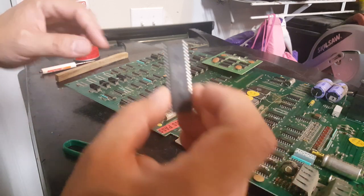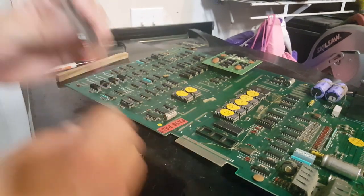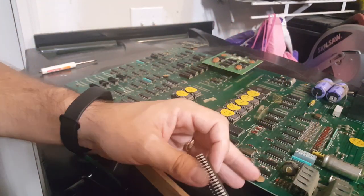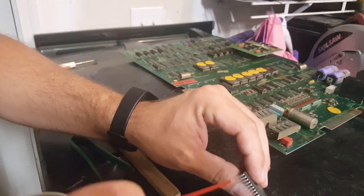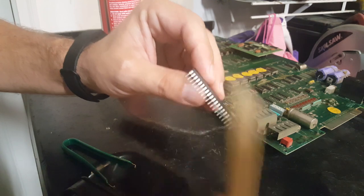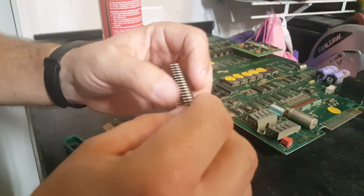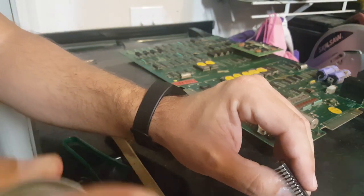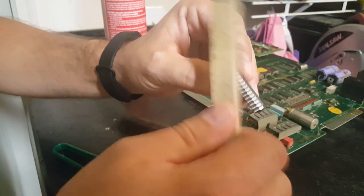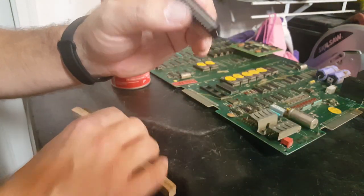So looking at the Z80, I think it looks pretty good. I'm going to take a wire. Well, actually, you know what? I'm going to use some electronic cleaner. I'm just going to hit the legs with some of this real quick here. Then I'm going to lightly brush it with my wire brush. And that should help take off any oxidation. Let's do the other side too. You don't want to push real hard because you don't want to bend these legs. That can really damage it, and then you'll have to get a replacement Z80. So you definitely don't want to do that.